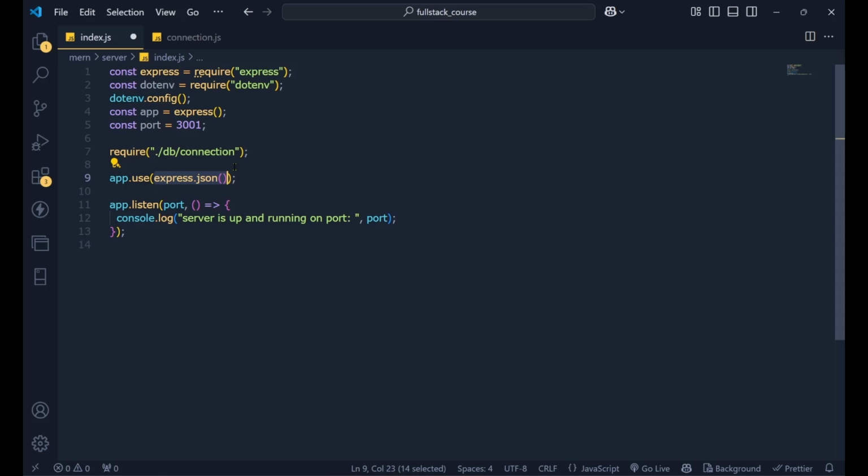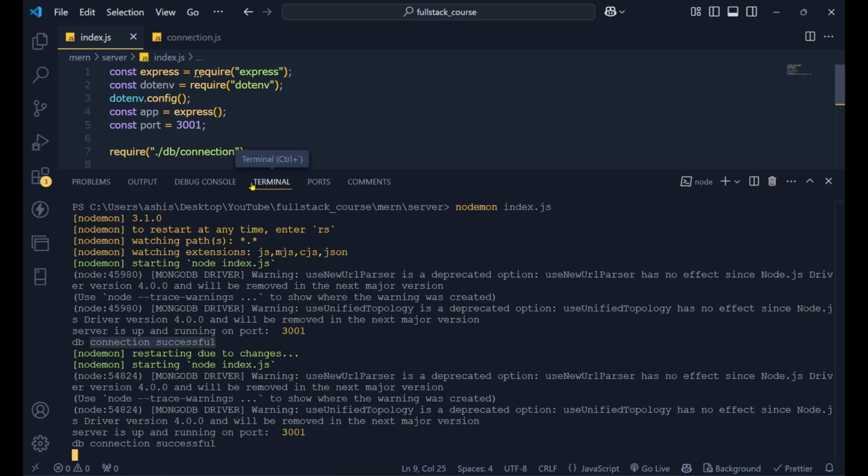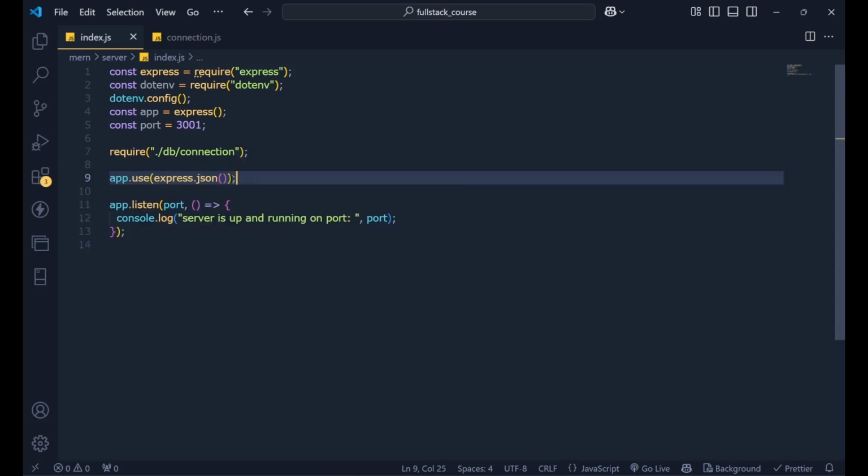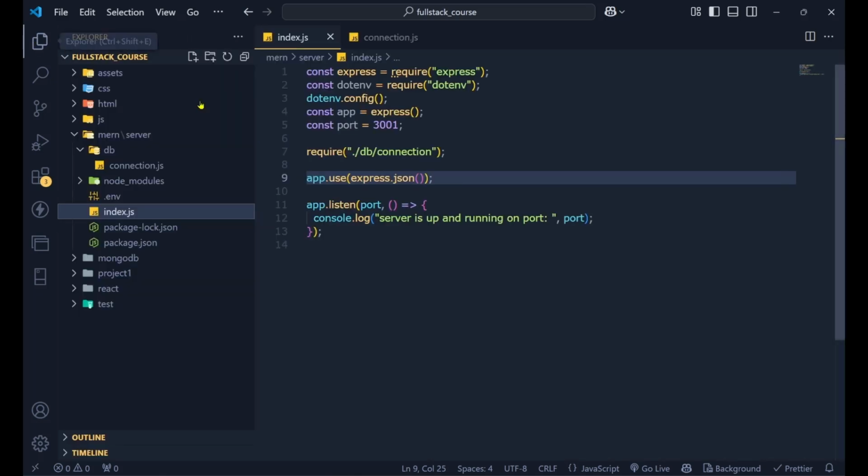All right. What do we do next? Now let's create a router and some user functions. Right now, we don't have any errors. DB connection is successful and this is all cool. So now we need some user functions, some user routers to create our very first API. So let me do something. Let me clear this directory structure for you.